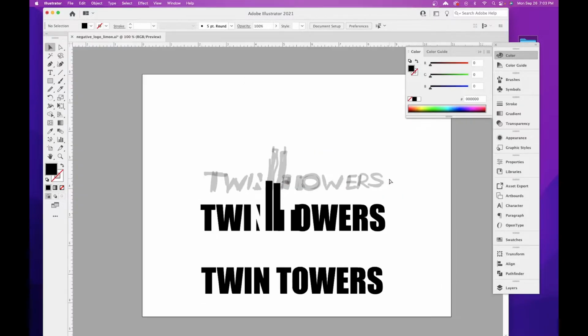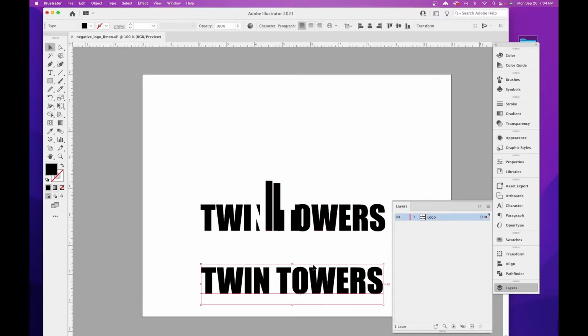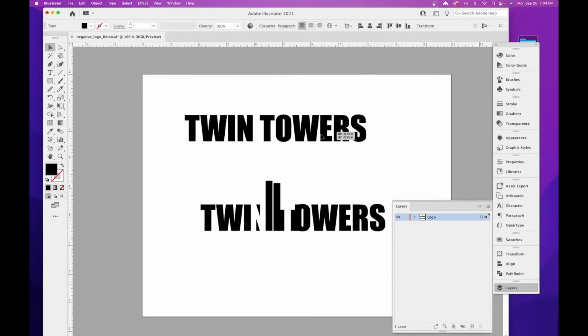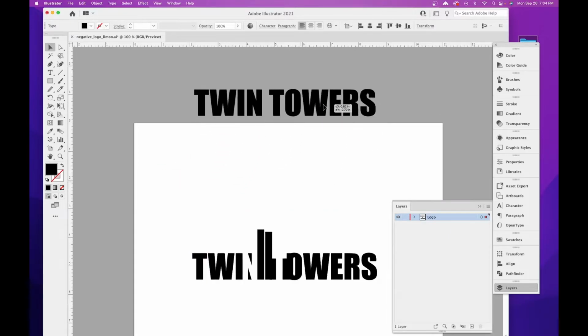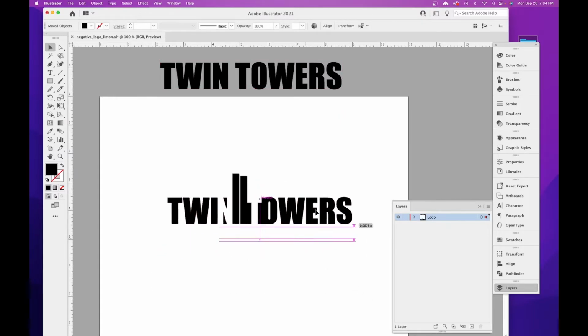And now we have pretty much our shapes. So let's go into our layers panel. I'm gonna delete my sketch. I no longer need that. Click yes. Usually what I do is I'll leave one of my files here. I'll have my live type in case I ever need to come back to it. I'll leave it outside of the artboard, and then I'll bring this one into my center.